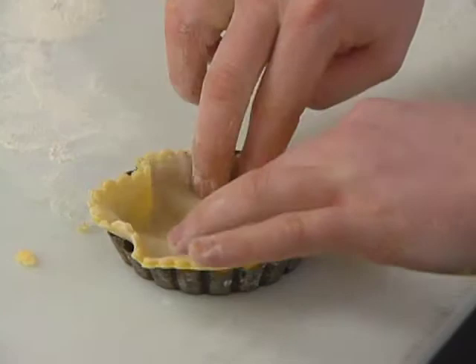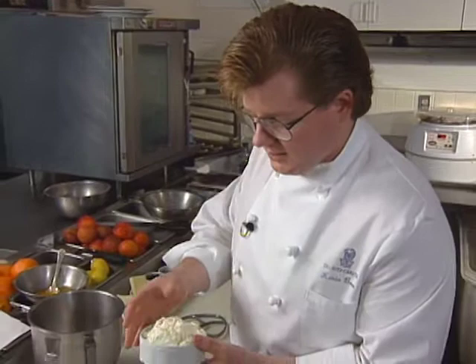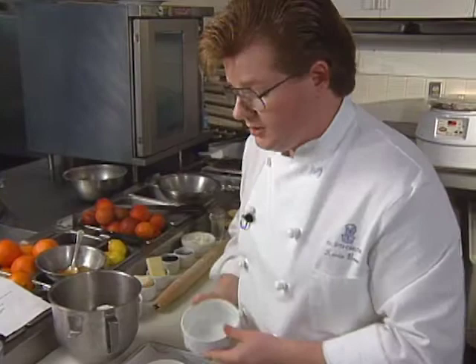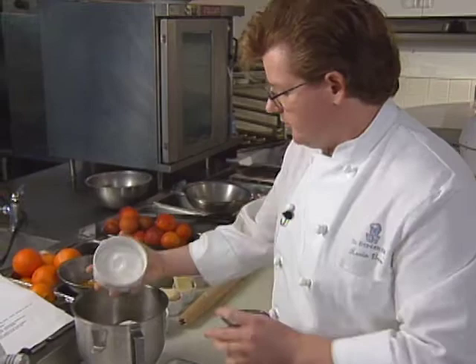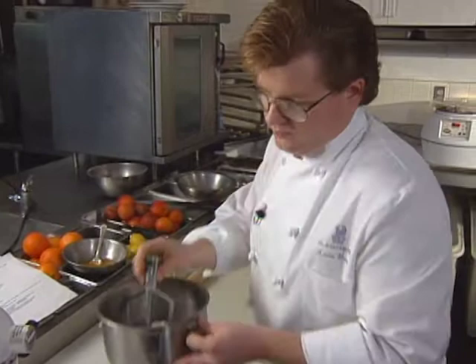The filling is started with 20 ounces of soft goat cheese. I'm using a fresh goat cheese curd — it comes in a tub and is a little bit softer than a log goat cheese that you buy at a store. You want to do this like a cheesecake, like cream cheese — you're going to cream the goat cheese with the butter. Four tablespoons of softened butter with the sugar. Using the paddle attachment, the cheese, butter, and sugar are combined.